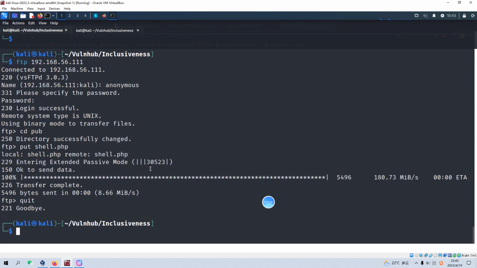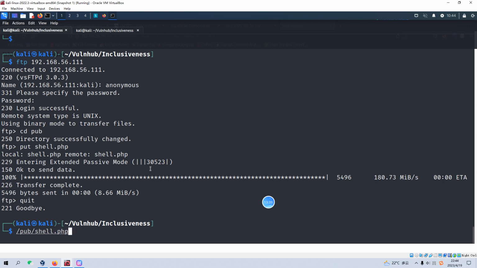But now another problem will come to our mind: what's the absolute path for this file, because this is not in the root of the web directory. But you know, from the FTP, we know the relative path, which is pub and the PHP file.